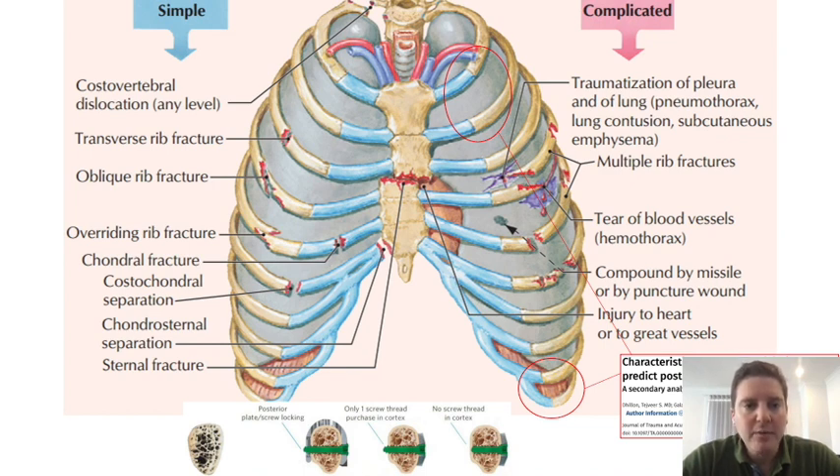Ribs don't seem to be equally as important. The top two and the bottom two ribs traditionally we have said from a surgical point of view are not so important in terms of chest wall mechanics — we won't address them surgically. As it turns out from this study, these seem to be the very ribs that cause the most pain. So that's important when analyzing data where we compare surgical rib fixation to conservative treatment when these ribs have not been addressed surgically.